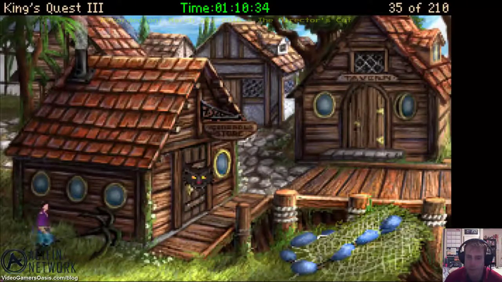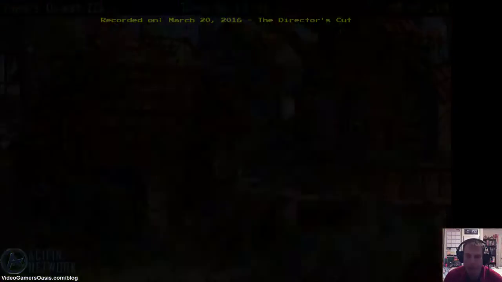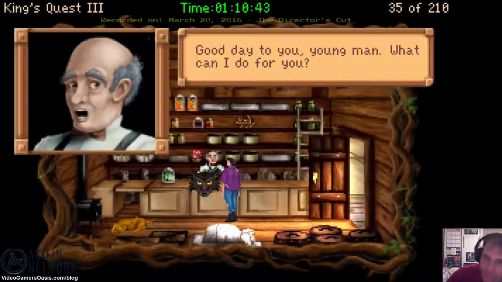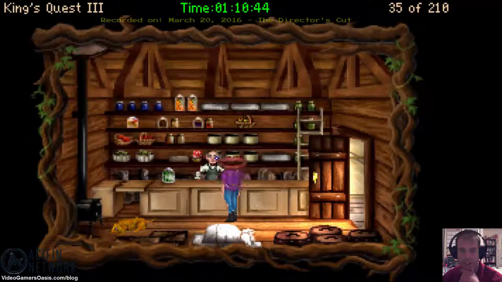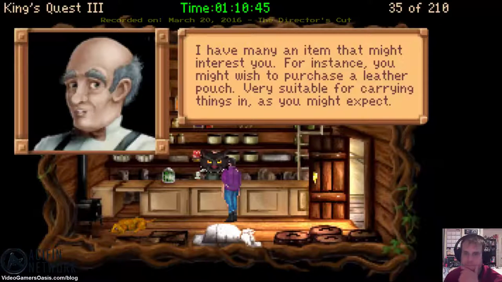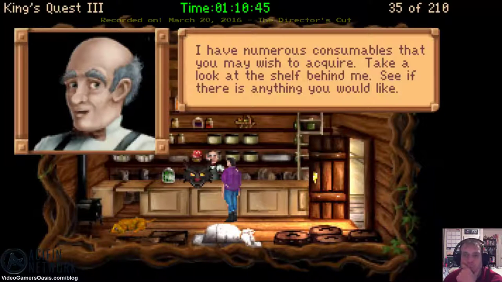Let's go back to the general store. We were going to see him originally, but we had to leave because we were running out of time. Good day to you, young man. What can I do for you? Let's talk to the gentleman. Greetings. What have you for sale? I have many an item that might interest you. For instance, you might wish to purchase a leather pouch. Very suitable for carrying things in, as you might expect. Indeed. Right. Anything else? I have numerous consumables that you may wish to acquire.